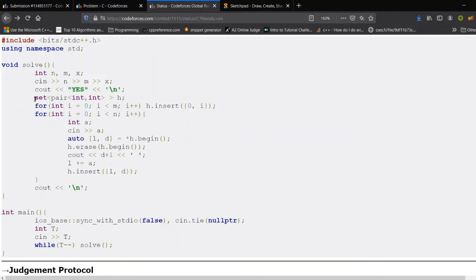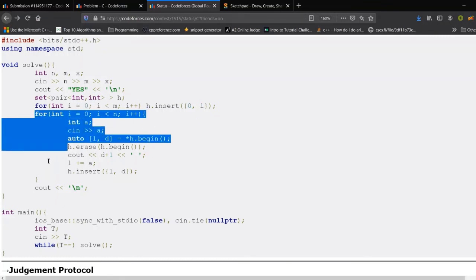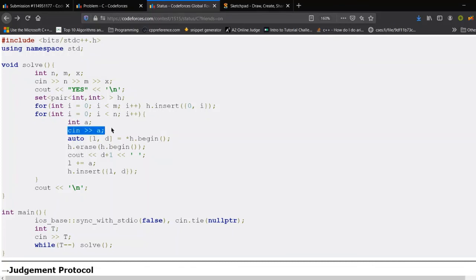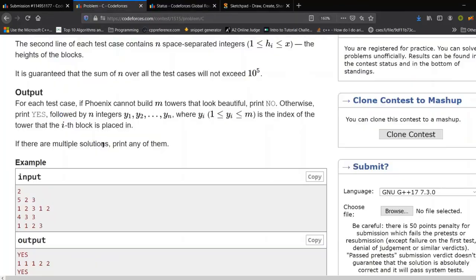So what he did was he just had one set which contained pairs as its values. So he's inserting 0 in the first place, which is also correct, and it can be done. And the tower number is just the index of that location. And what he is doing now is he will take the elements of the vector as the input, like this.